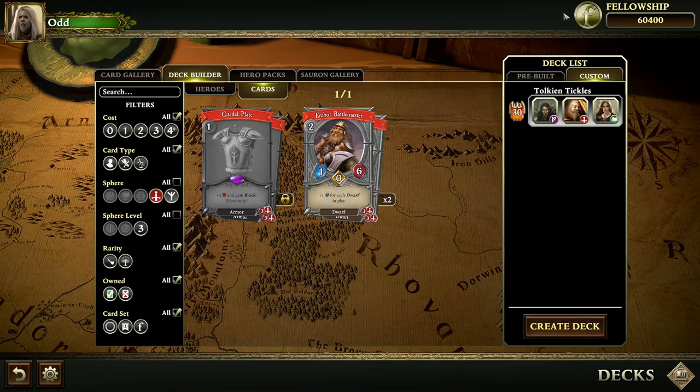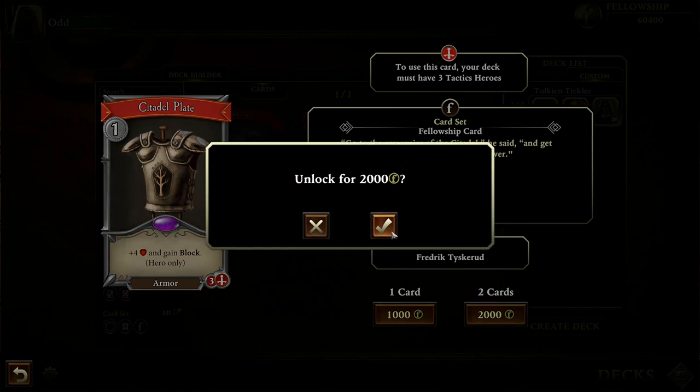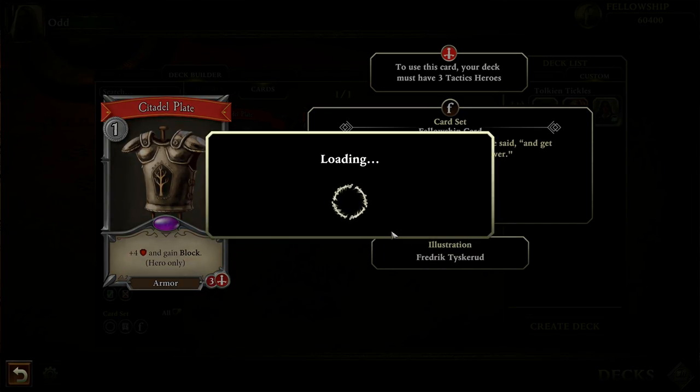You're also going to notice that there's these fellowship coins in the top right. You don't use real money to buy these. You gain these through the game and you unlock them at a pretty regular clip. And you use them to buy specific cards. So as an example, if we wanted to buy this Citadel plate here, we could unlock one copy of it for 1,000 or 2 copies for 2,000. You can only have 2 copies in a deck at any given time, and that's why you can unlock up to 2 of them. So that's how it works.